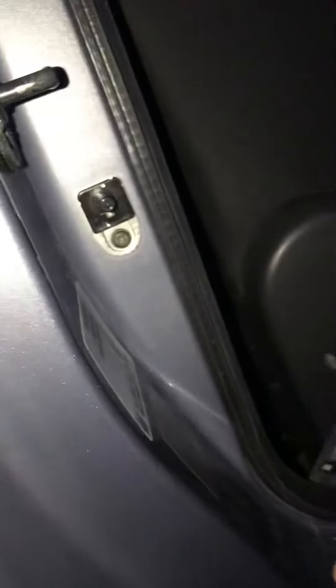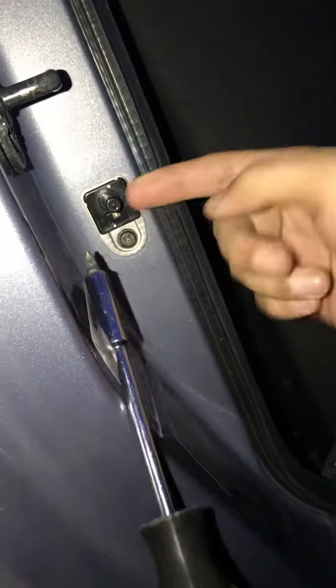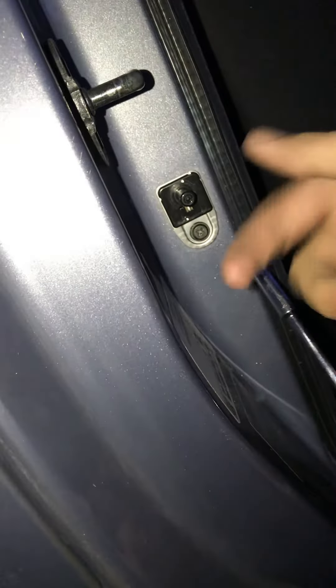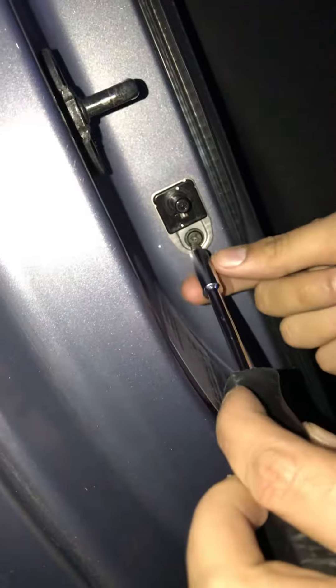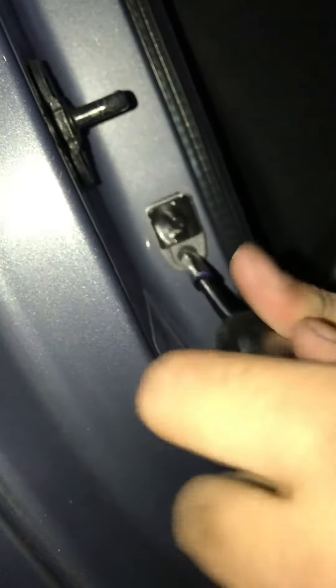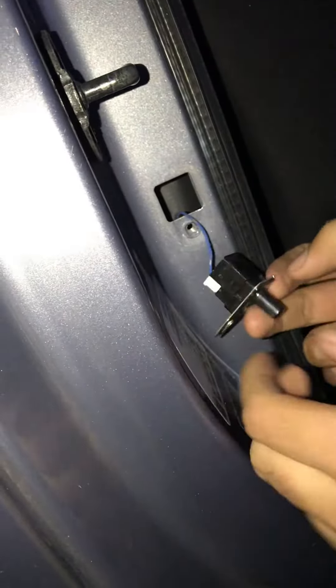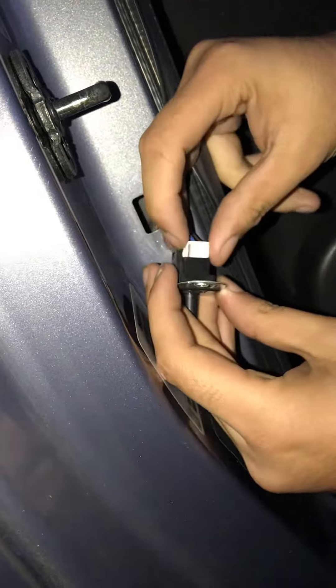So what we're going to do is change the switch. The method to change it: normally it'll have a rubber on it — this one doesn't — but if your door does have a rubber, you just pull it off as it goes back on with ease. Then you unscrew it; some screws may be really tight and you might need a socket. Mine just came off very easy. To get the switch out, you just lift it up, squeeze it in there and it'll just come away.